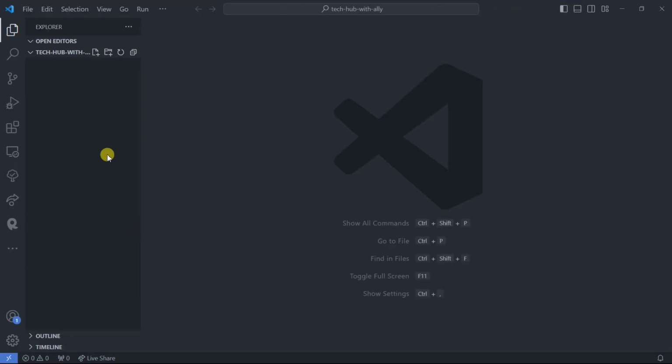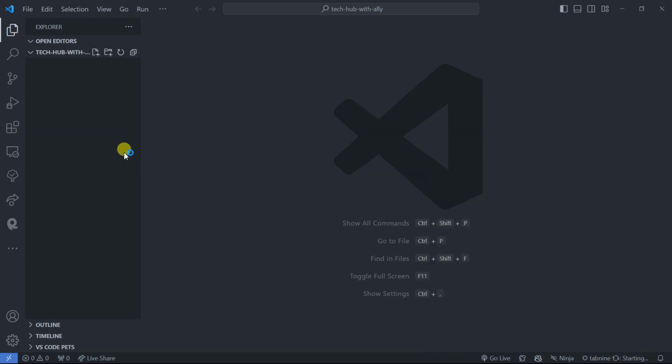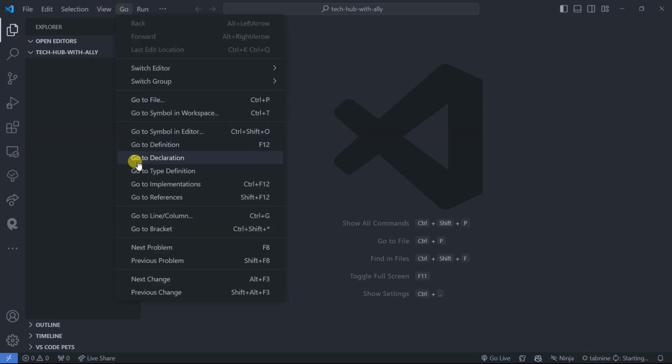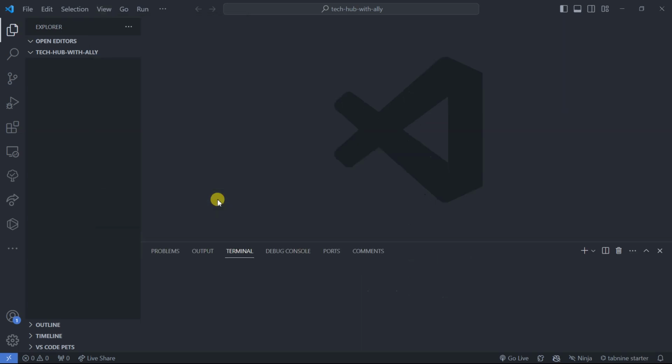Then go and maximize it. Once you maximize, you can see here Tech Hub with Ali. I wrote it in small letters, but here it turns everything to capital letters, because it's a folder name. Then next is how do we open the integrated terminal. The integrated terminal is a pre-built terminal built together with Visual Studio Code. We don't need to have an external terminal. So what do we do about it? First, go here to View. That's option number one. Go to View, then go to Terminal, and press on Terminal like this. You can see this integrated terminal will open here.